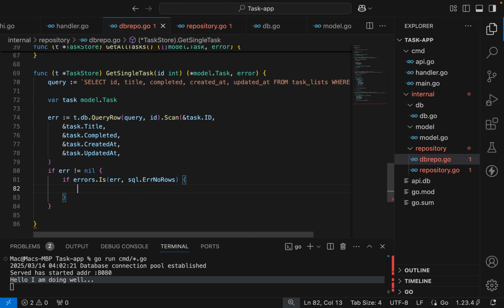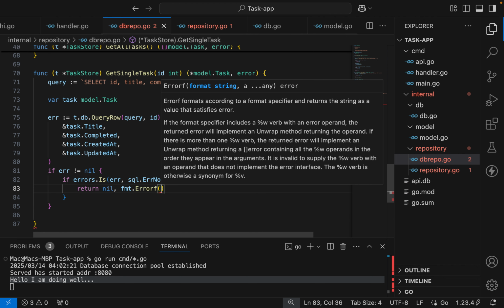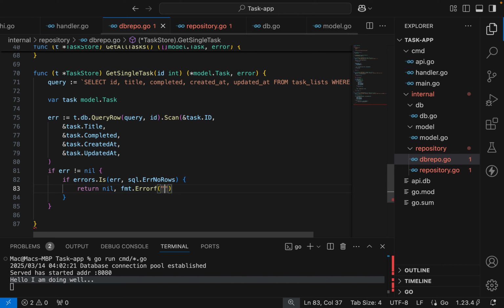So return nil, fmt.Errorf, okay, task with id not found.